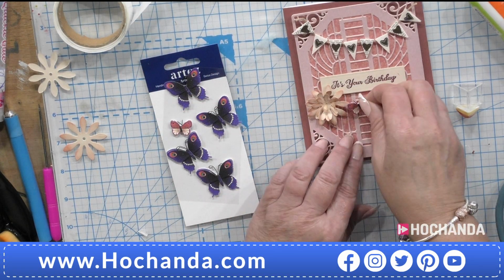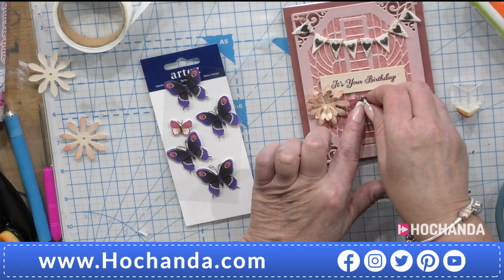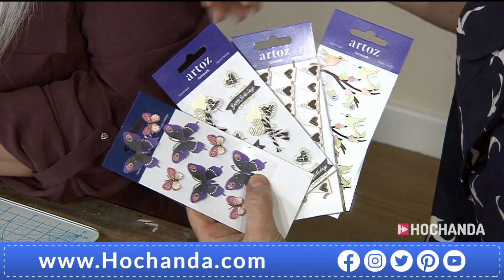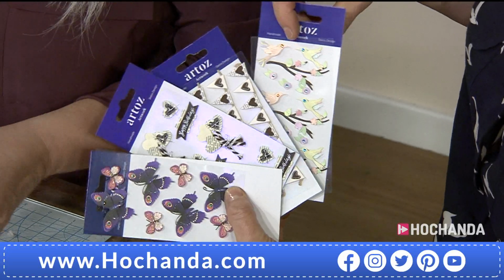So we've been using the bunting, but we also have the butterflies in there. We've got the love hearts. These are absolutely fantastic. And then you've got the birds. They're my favourite. Don't they look lovely?